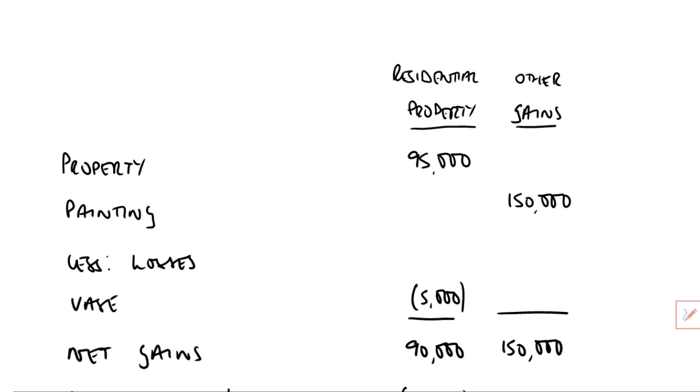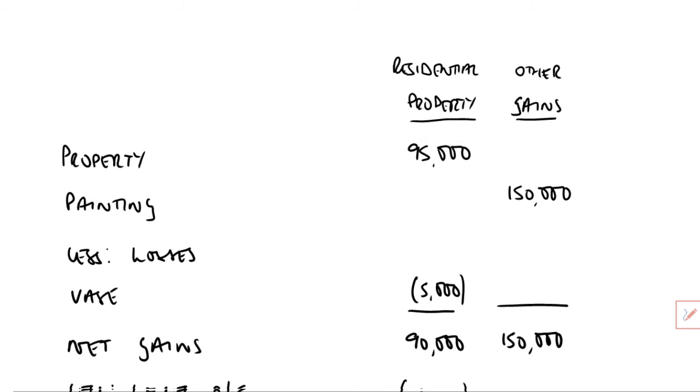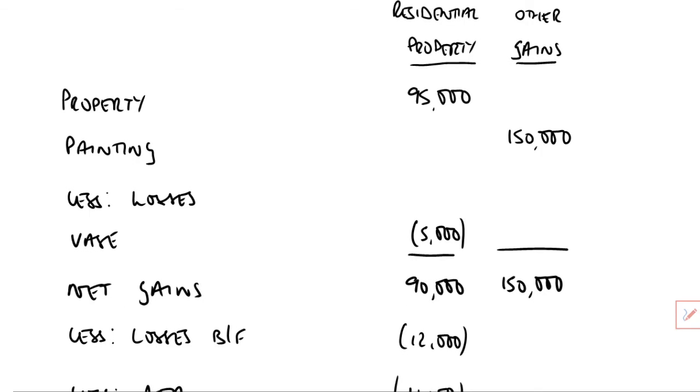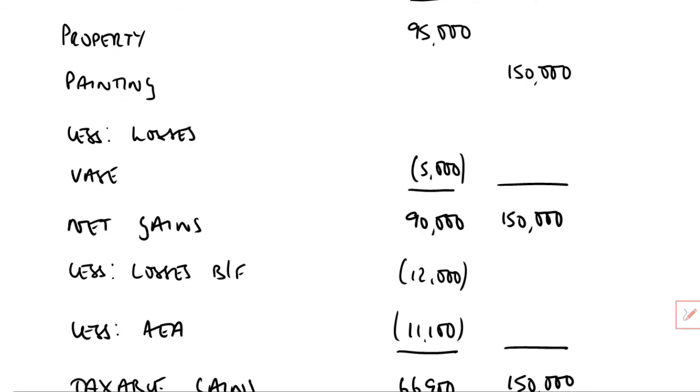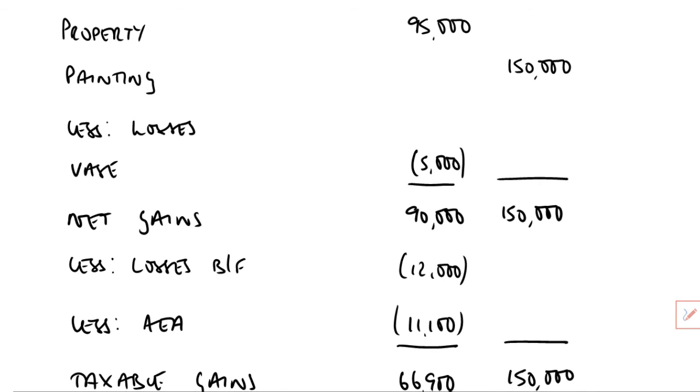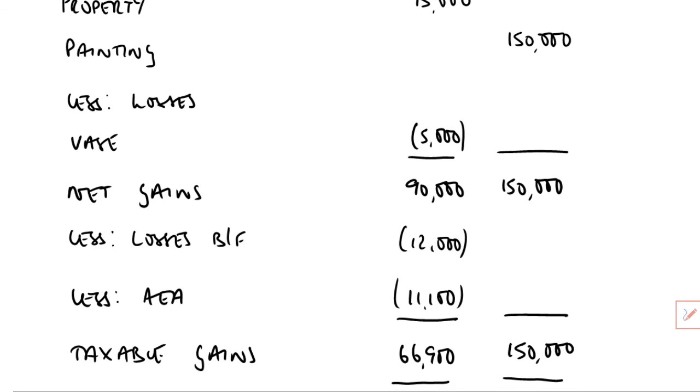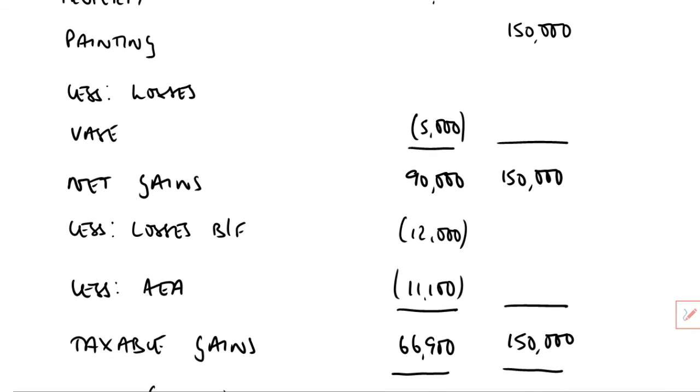Again, 9150 rather than the model answer of a moment ago, just the standard 240,000, when it didn't matter as they were all the same type of asset. You could do it all in one, but not now. After net gains, the losses brought forward will then be deducted, again in that order, against your residential property rather than gains on any other assets. Take out your AEA, yet again, targeting those gains, i.e. residential property, that would be taxed at the highest CGT rates.